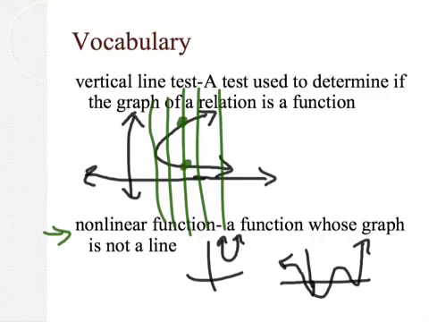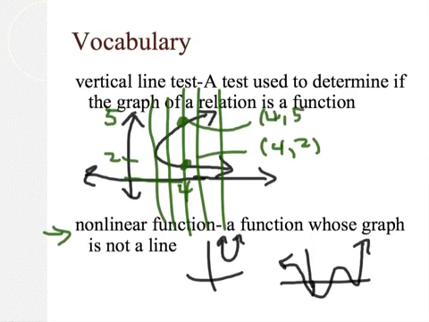In this case, I could say that this is like 4 on the x-axis, and I could say this is maybe 2, and this might be 5 or something like that. So if that's the case, this point would be labeled (4, 2), and this point over here would be labeled (4, 5). And I think hopefully you guys already see it. When a vertical line hits 2 points on a graph, we know we don't have a function because one element of the domain is mapped to 2 different elements in the range.